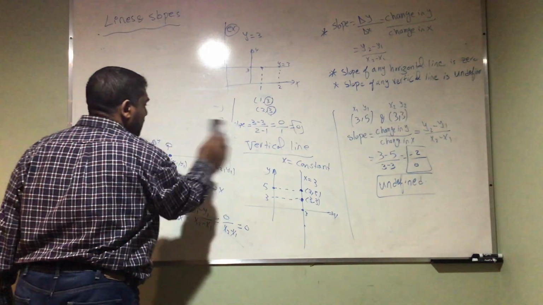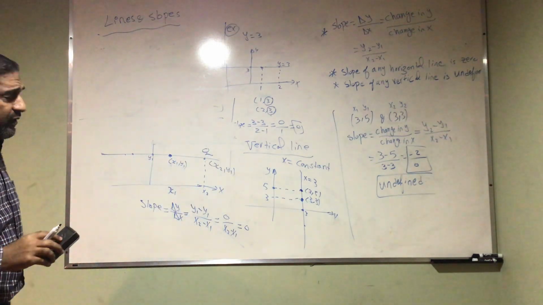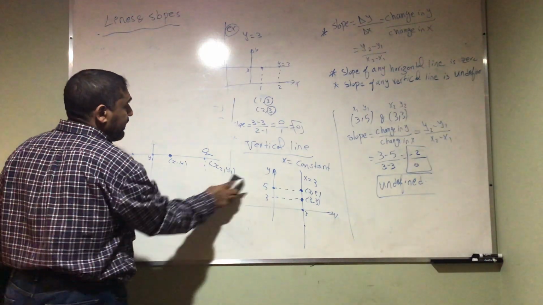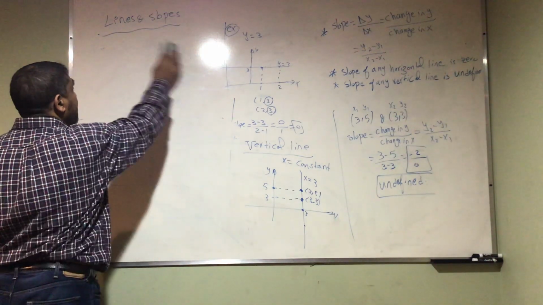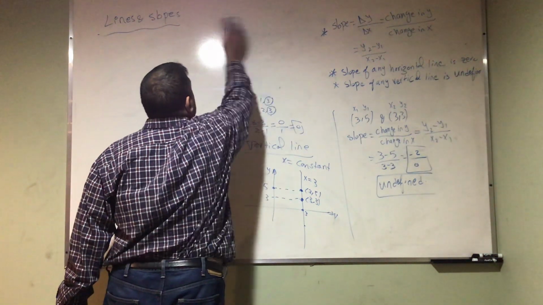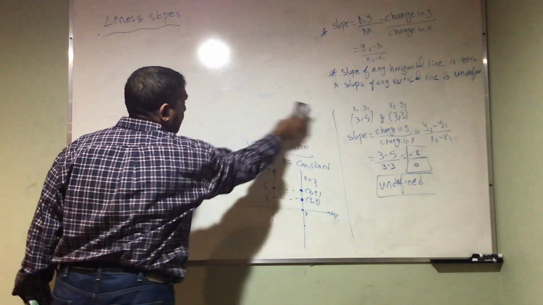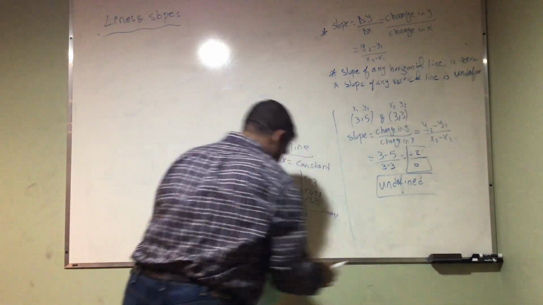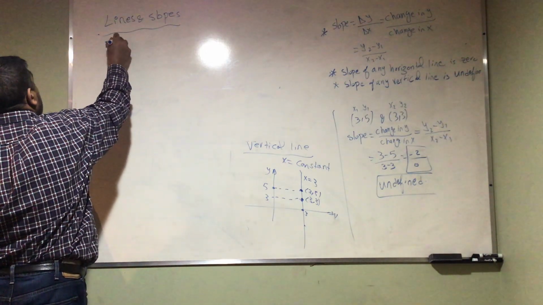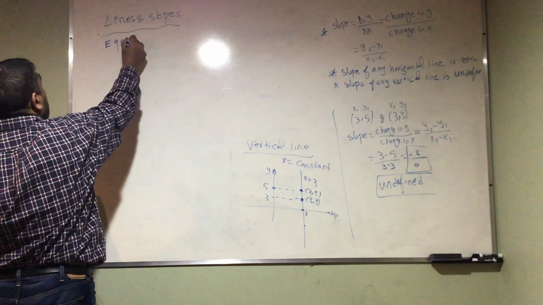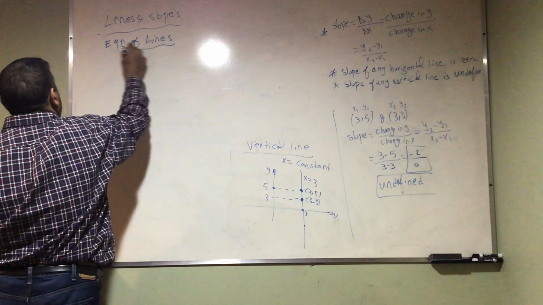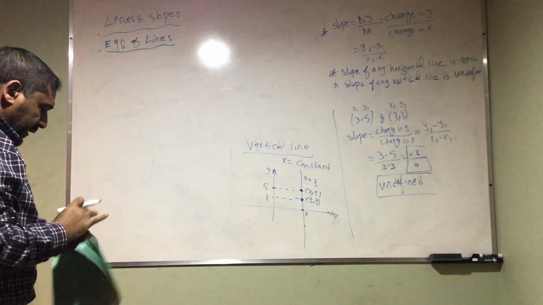Okay. So now I need to show you how to get the equation of this line. So now I talk about the slope. Now what is the equation of this line and how to get this equation? And I give you one by one here. All right. So here I go for the equation of the line. How to get the equation? I write in short: equation of lines.